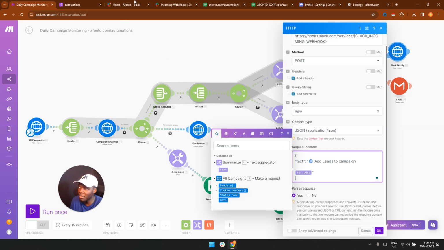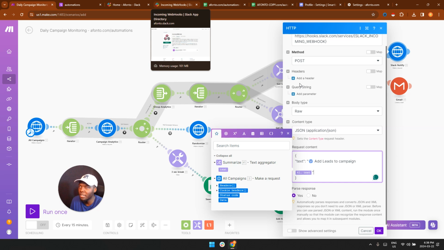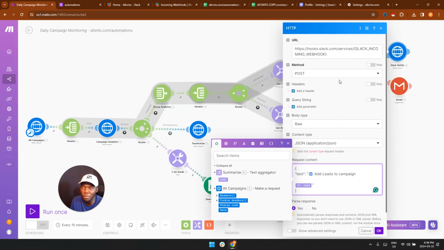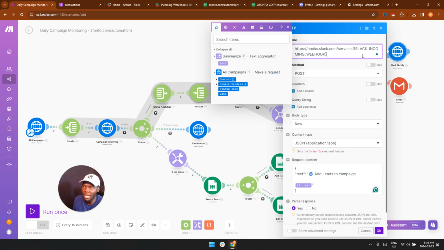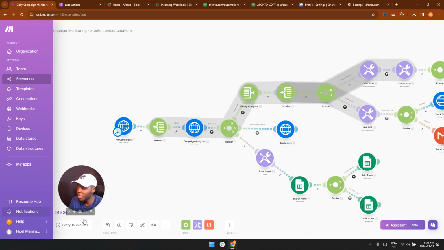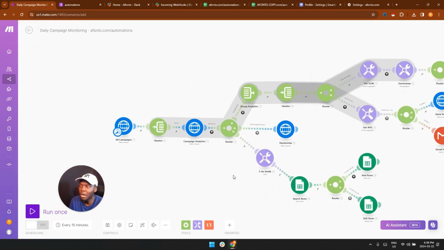What we want to do now is grab the final slug of this webhook. I'll avoid doing that just so that I don't get a lot of webhook requests, but that's super simple, right? You would just add it here and it would give you the Slack URL. And so that's basically everything. Now at this point, you would be ready to run this once.